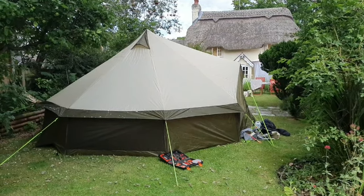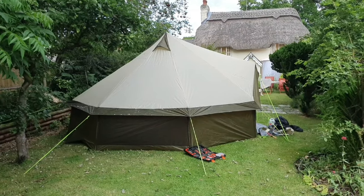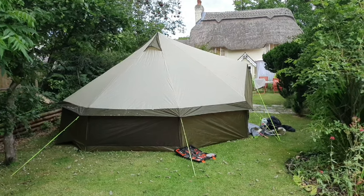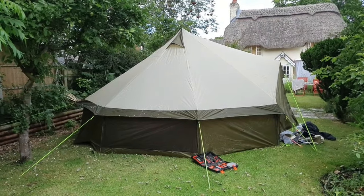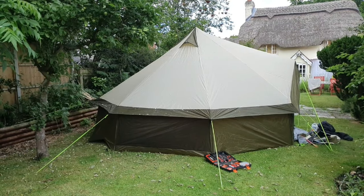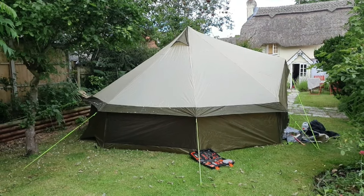One night done in the Ozark Trail 8-man yurt. I think this is a solid 8 out of 10, purely because of how cheap it was, how easy it is to put up. If you've put up a tent before, you'll put this up easily. And the usability, I mean, it is just huge. There's so much you can do with this.